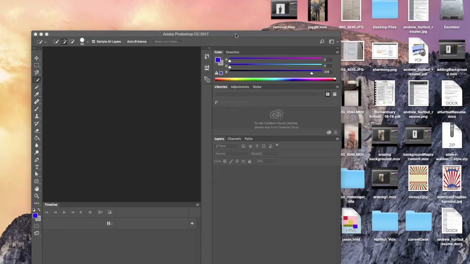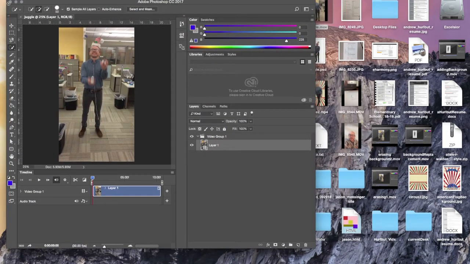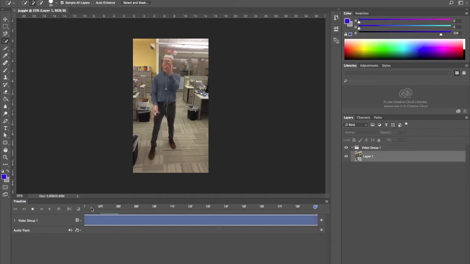So step one is you choose the video you want to edit the background in and you drag it into Photoshop. Once that's done, Photoshop will put it into the view, and I like to extend the view of Photoshop, and then I like to go down to the bottom and extend the frame rate so that you can see each individual frame, because this video I'm using is me juggling. So if you watch real quick, you can see it's me juggling, okay?